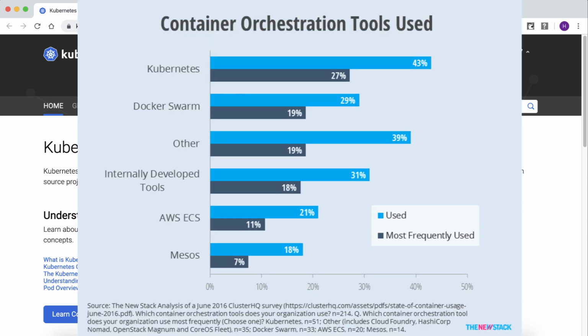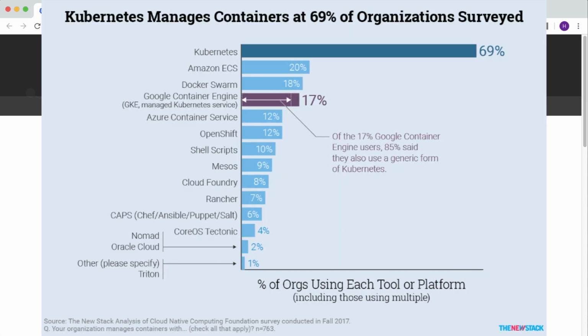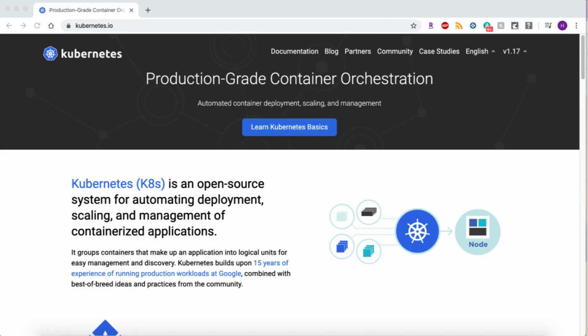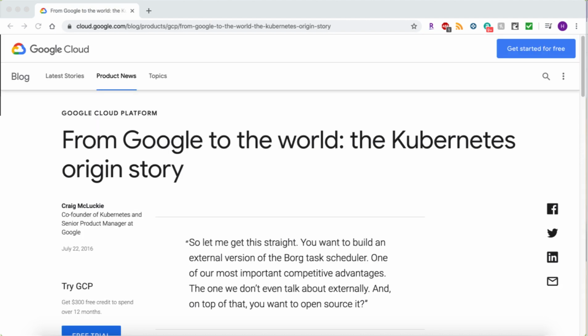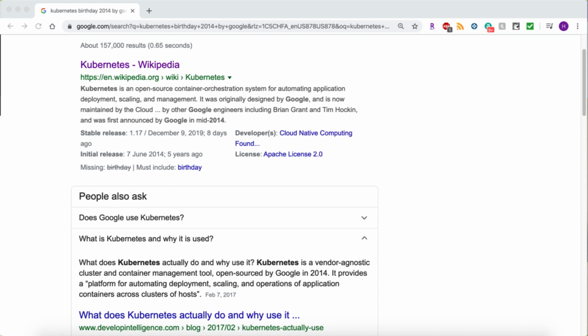Kubernetes is the most popular container orchestration tool. So let's talk about what this actually is. But let's first understand what is an orchestration tool and why do we need it. To understand this, you have to appreciate that Kubernetes as a system was really built by Google probably over more than 10 years of them using Borg to manage their own very large compute environments. Now, finally, in 2014, it was made public, and that's when Kubernetes was born.